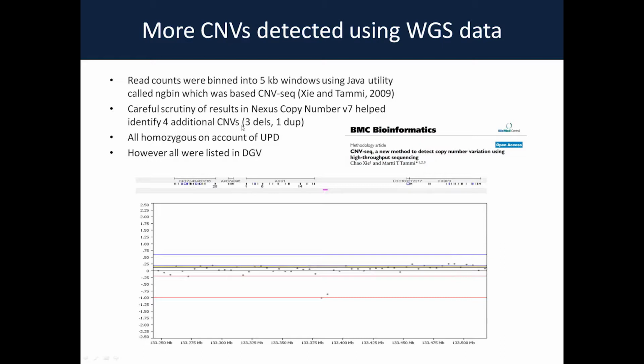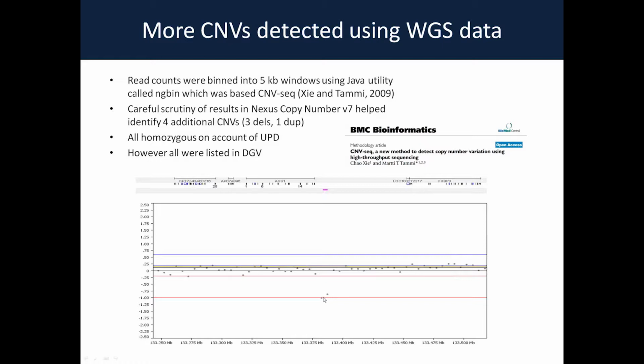Because we were just looking at a single chromosome, we could look very closely, manually, right along the chromosome, and we picked up 4 additional CNVs, so 3 deletions and 1 duplication, which were all homozygous on account of the UPD. However, all were listed in DGV, so I'm just showing these quickly.